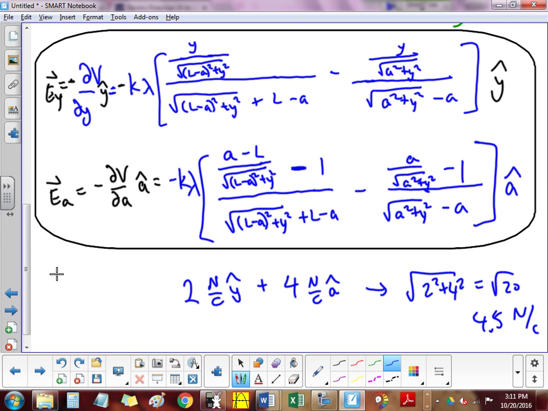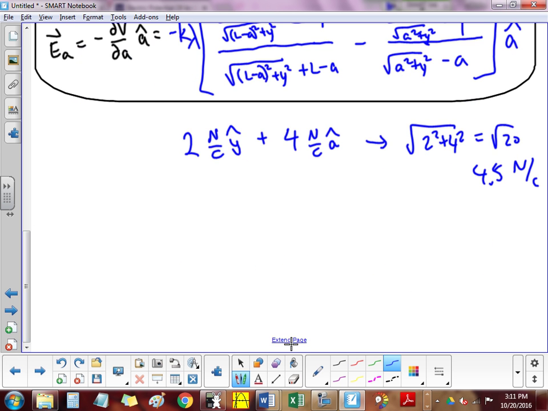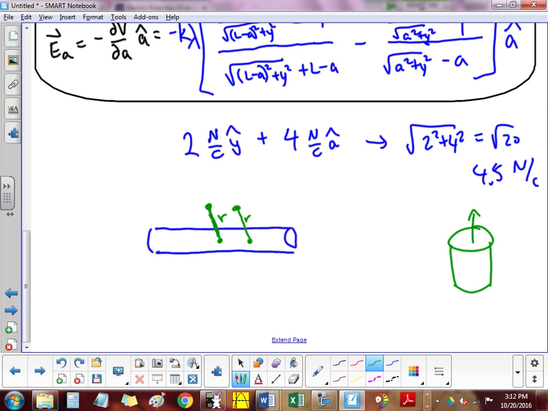Also, one last closing comment on this issue. When we were doing this problem kind of 2-dimensionally, we weren't really thinking about cylindrical coordinates, but I kind of need you to think about this here. If you pick a point that's Y units away from the rod, a certain number of units away from the rod, normally it'd probably make more sense to call this R than to call it Y, right? Okay, so that would be called like R. And then as you go left and right along the rod, so as you move over to new locations, that might be kind of like the idea if you had a cylinder with a z-axis through it.